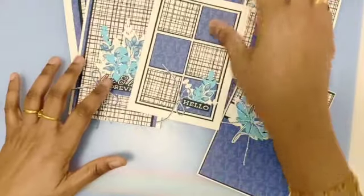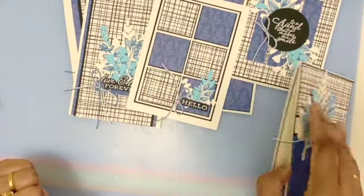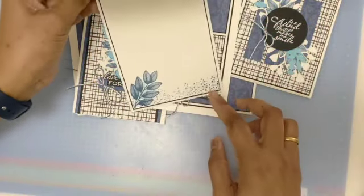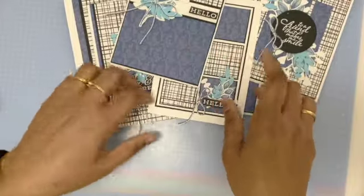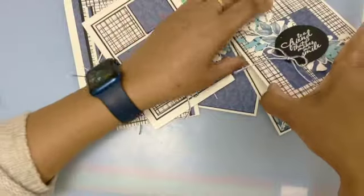So when you just have the template with you and look at my cards, you can clearly know what I did with these templates. And I just decorated inside as well. I just don't have time to decorate this one, then the video will be, I think, maybe 1 or 2 hours. So I don't want to do that. But I always love to decorate my cards inside. I hope this gives some idea.